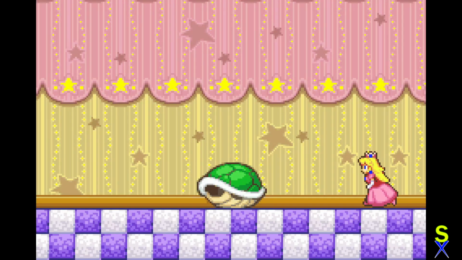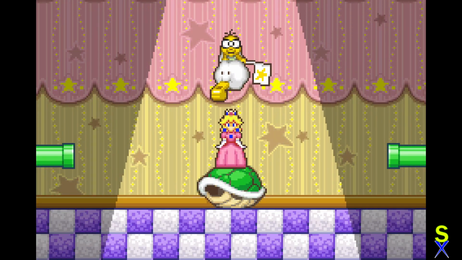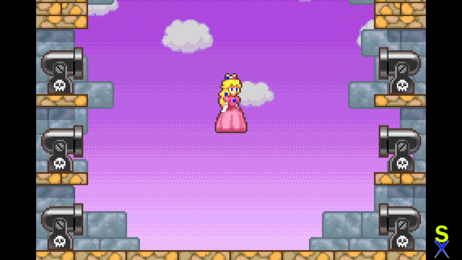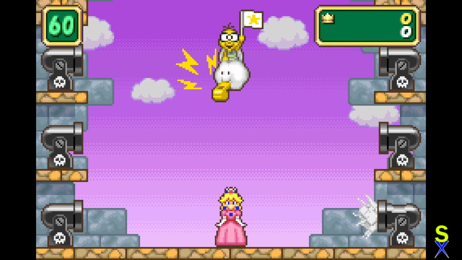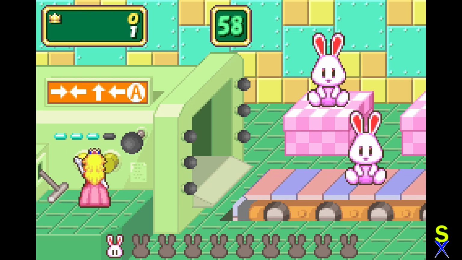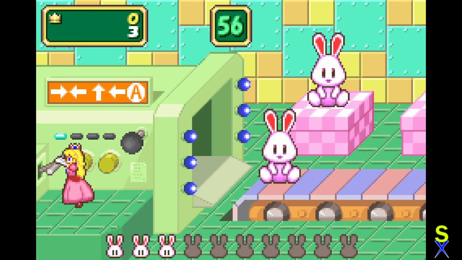Shell Stack has us jumping on Koopa shells fired out of cannons, as we try making the tallest tower out of Koopa shells without getting hit. Bill Bounce is a fun one where we try racking up combos by hopping off of 3 rows of bullet bills. Bunny Belt has us pressing D-pad and button inputs to create the most stuffed bunnies.